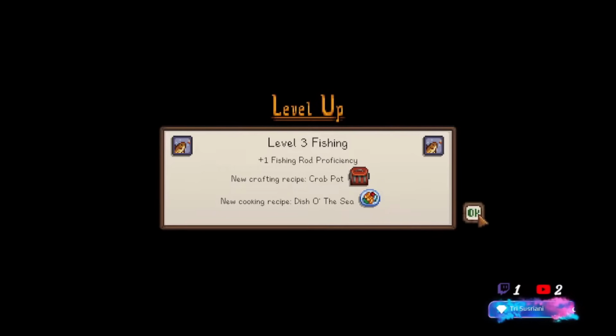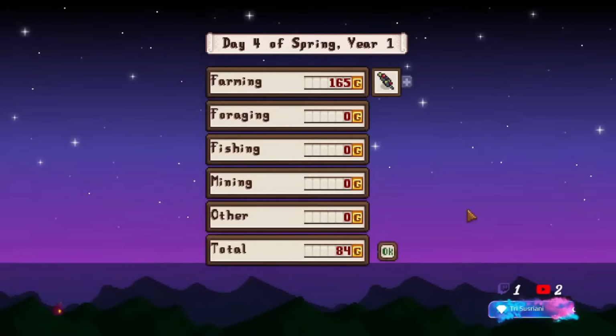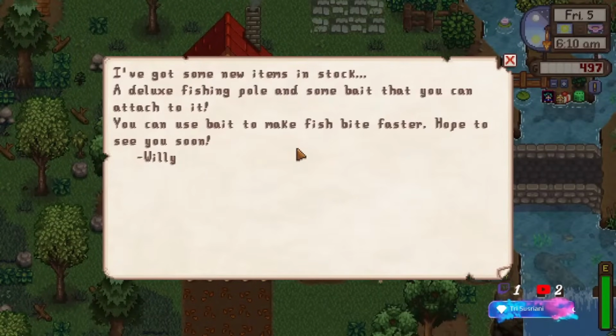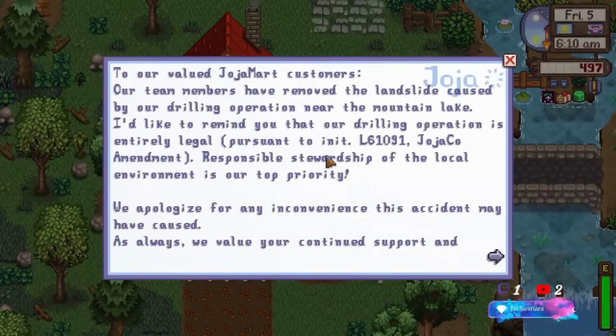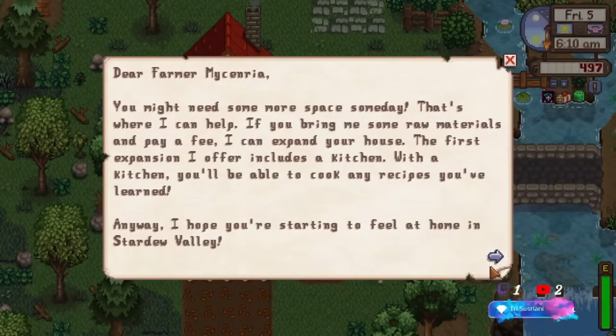Fishing leveled up again as we headed into day 5, and we are well on our way to getting that money before the Egg Festival comes to town. We received a letter from Susan, who was trapped up at the railroad. Willie told us he had a new rod for sale. Jojo removed the landslide to the mines, and Robin let us know we can upgrade our farm from her if we wished.